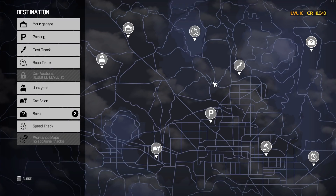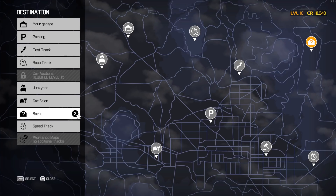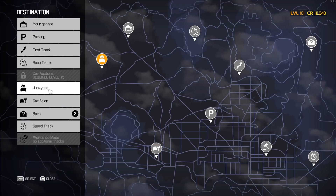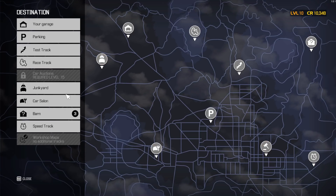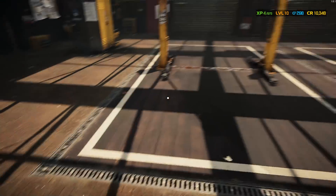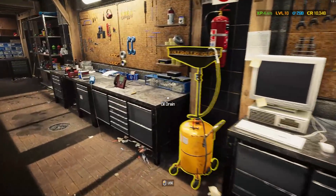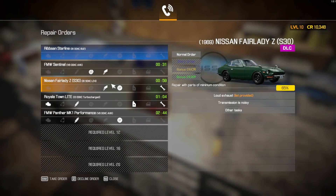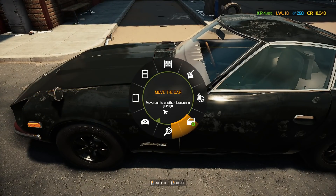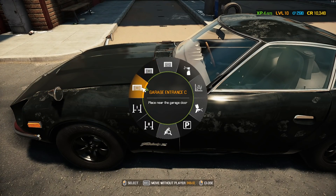But we don't have the money — I don't want to waste a barn trip. We have three barns. I don't want to waste one of those without much money, so we're going to continue to save up a little more and unlock the car auctions. That'll be nice, that'll be fun. Let's take a quick job. We've got a Nissan Fairlady Z — I'll be more than happy to take that job. Love these things. This one looks a little rough too, but I like it in black.